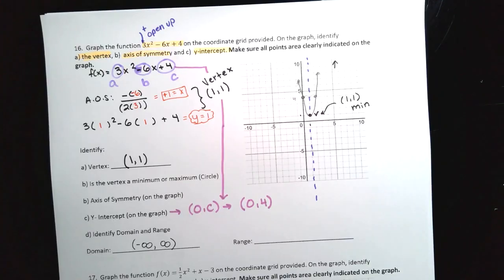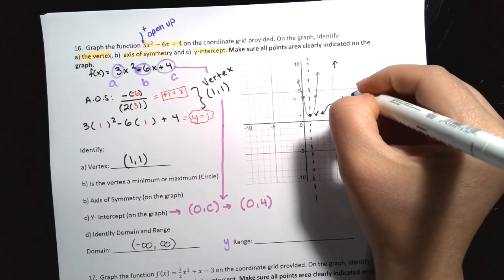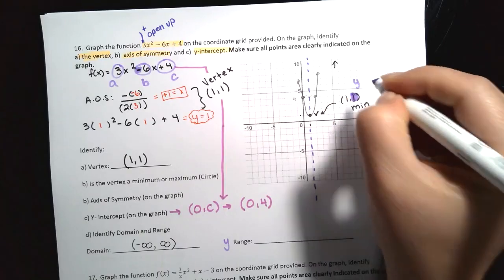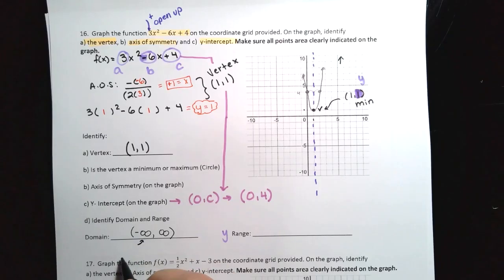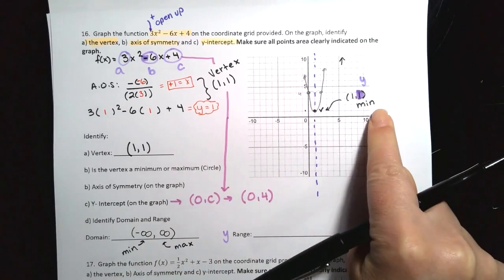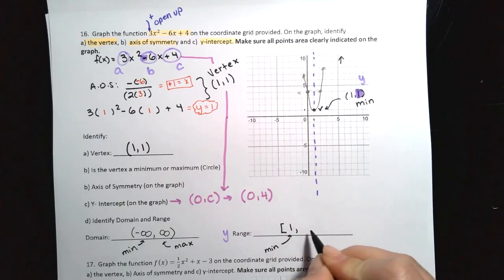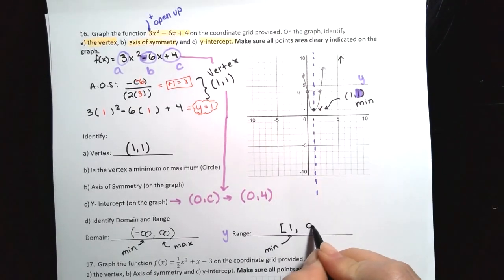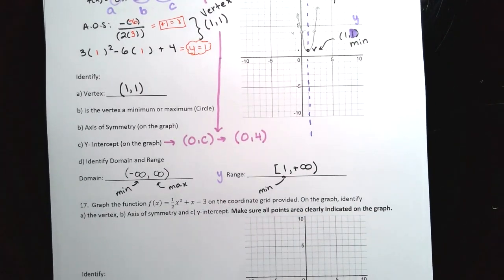When we're talking about range, we are talking about our y value. So here's the y value on the minimum. When we write domain and range, our minimum value goes on the left, our maximum value goes on the right. Since I have a minimum vertex, that means I'm going to open up brackets for my minimum value of 1. This is the y, not the x, the y. And then since I'm going up, that means my maximum value is at positive infinity. Make sure infinities are parentheses open.